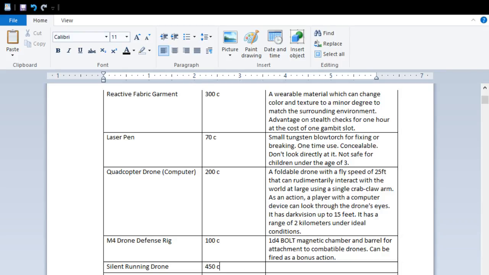We're gonna go for 450 for now. And I think it's gonna change the way the drone functions entirely, because the only way it's gonna be running silent, I feel, is if it has wings instead of rotors. It's gonna be more like an airfoil design rather than like a quadcopter. And so already we've changed the way this thing works.